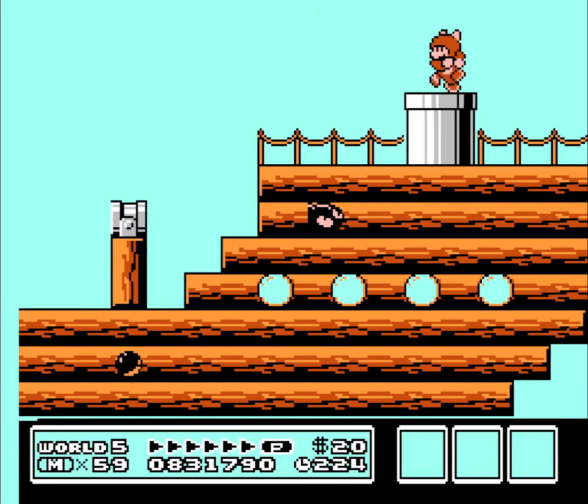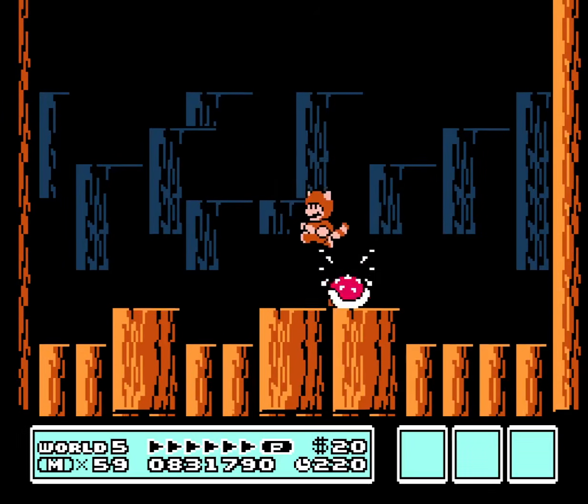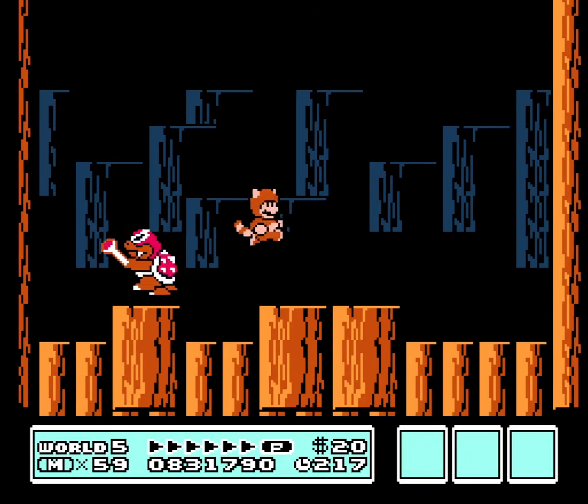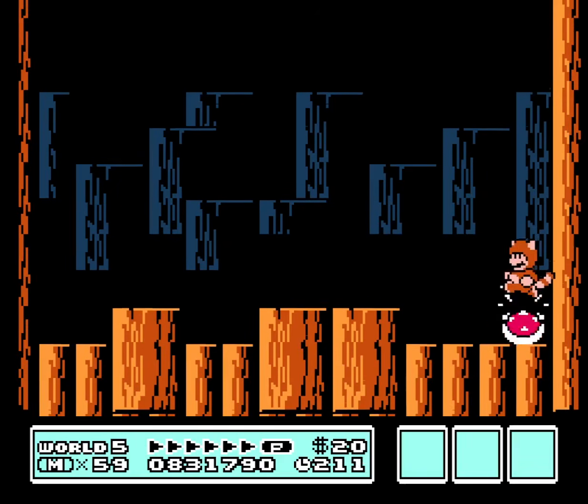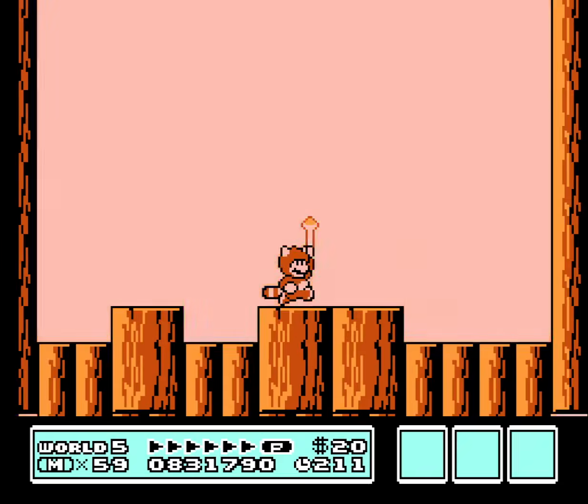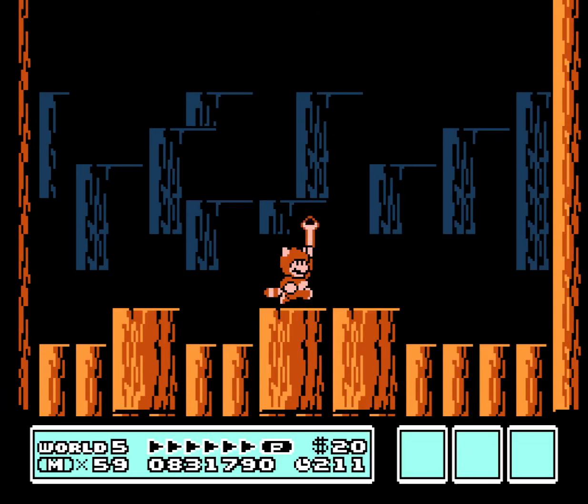Alright, I will have to fight Roy, though. Roy has some special gimmick. He, like, jumps low and earthquakes? Yeah, that's what it is. Please don't do your smoke rings at a bad time. Thank you. How nice of you. Alright, Tanuki suit clear is done. Another item off my checklist.